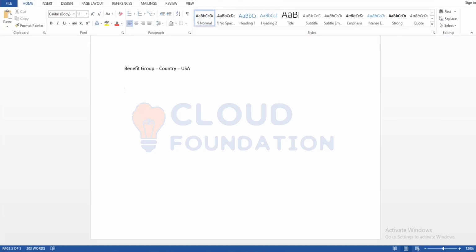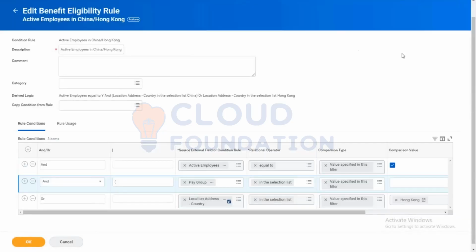Now, for that, use the same benefit group and worker plan eligibility. Create the worker plan eligibility. For example, in our scenario, when I say all employees in the United States of America are eligible for the health assessment plan, automatically what happens? The employees whosoever have age 20 to 55 are eligible for the plan, or those who have less than 40 years of age. So we created the worker plan eligibility rule. Let me show you.